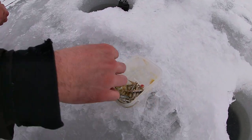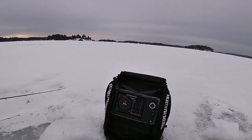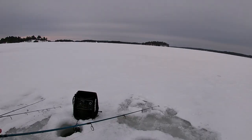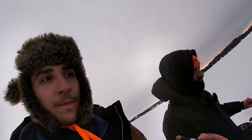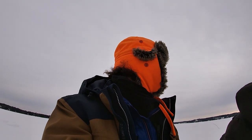Okay, guys. It's 4 o'clock, 4:30. Marking crazy on the bottom here. It's literally like we just went over to the shoal here and I guess the bite just turned on, or maybe we're in a good spot. But I called Luca and he said he's also marking fish too, and Carlo just missed one too. Sometimes, man, you just don't catch fish all day until it's the golden hour.